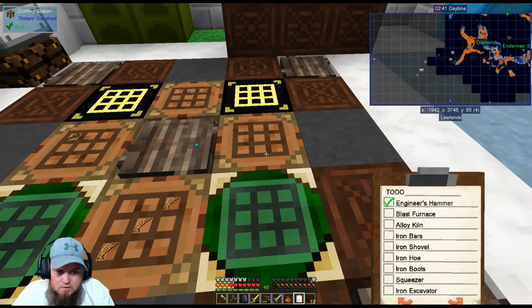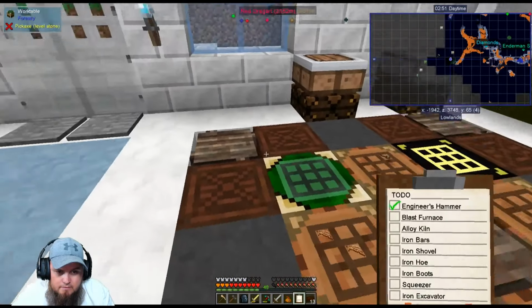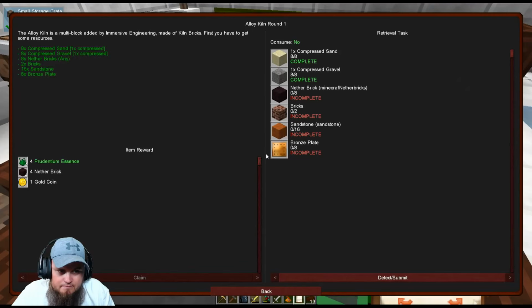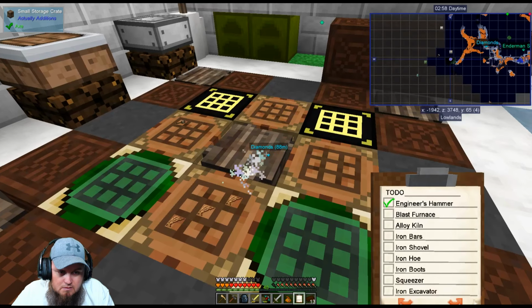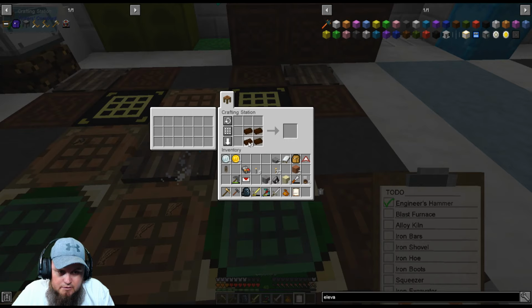Nope. Done. Cool. Now we need gravel. Second burst, same as the first. There we go. Okay, let's put this away. Need some nether brick. How much do we need? 8. Alright. So for nether brick, pretty sure it's going to be a fun recipe. Like that, right? That's fiery nether bricks.